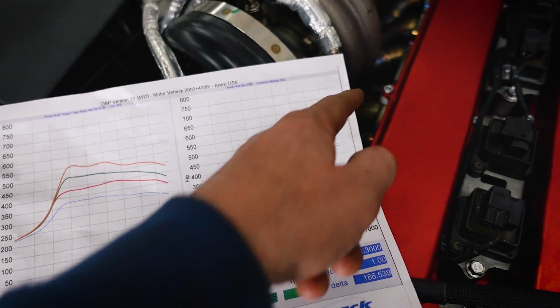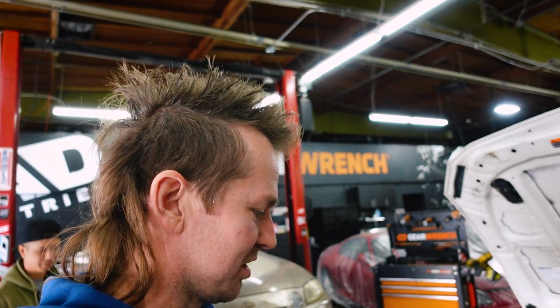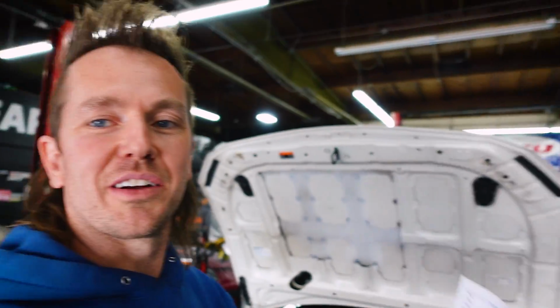And you see how that power curve is just nice and gradual and keeps climbing, so it should be really easy to drive. The reason we picked these parts is because we're thinking about the drivability of the car when we pick all these parts, and in this case Casey just let us pick the right parts for what he's gonna do with the car. So that is why we're pretty proud of these, to show you guys this graph and how it turned out. It's like a miniature version of my comp car, how it has a graph that comes up and then just a mostly straight line across on the torque, because with drifting it's all about when your torque is there so you can break the tires loose.